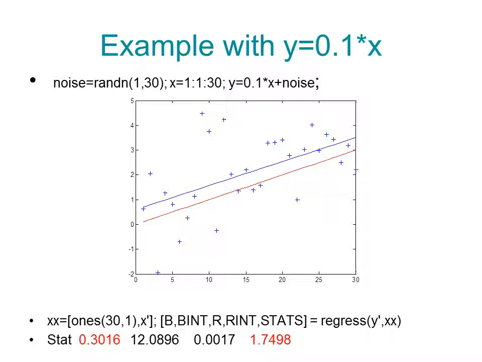If on the other hand we generate similar noise again with rundn, but now we add it to the function y is equal to 0.1 times x, then it looks horrible, and here we see again the fit with polyfit of the blue curve and the true function, which is the red curve.